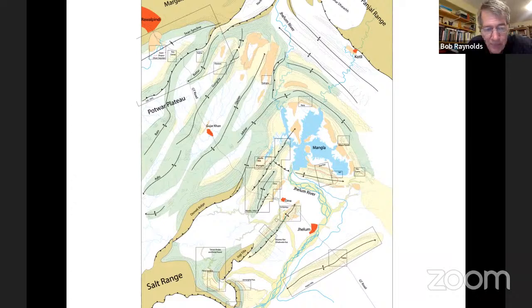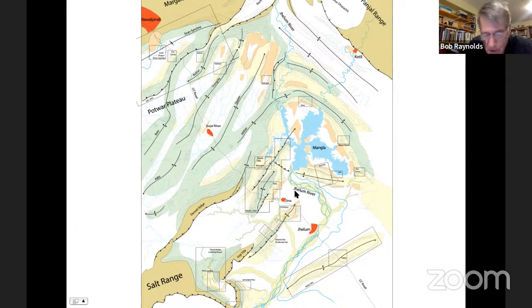And you can see a wide range of places that we've studied, ranging from Rawalpindi and Islamabad, which would be to the northwest, across the Grand Trunk Road, down to the city of Jhelum here. And we've done studies on the Pabi anticline here. We've done studies, as I showed you, on the Google Earth images here on the Eastern Salt Range. And then we've studied a wide variety of the folds in the vicinity of the Mangla Reservoir.